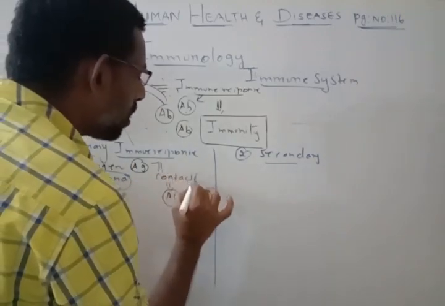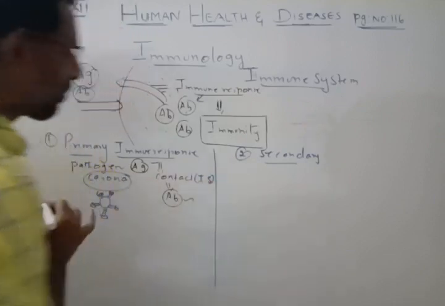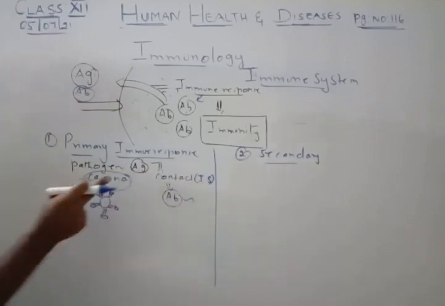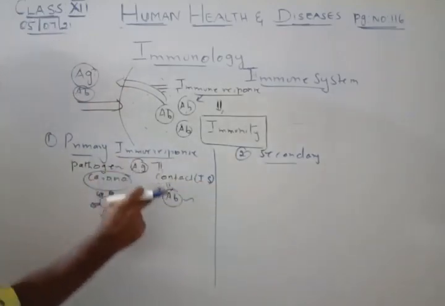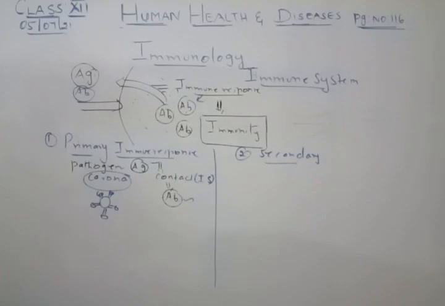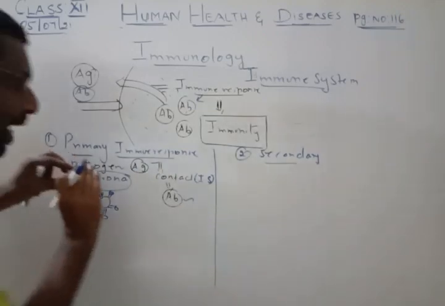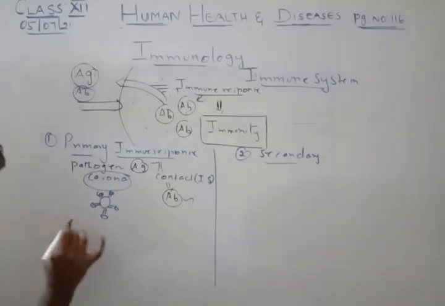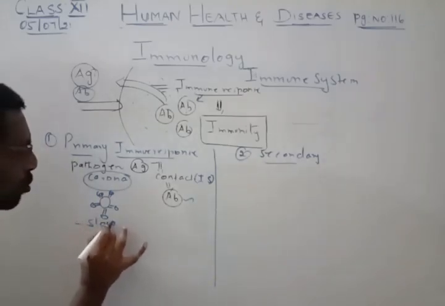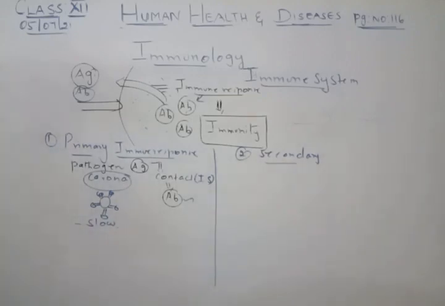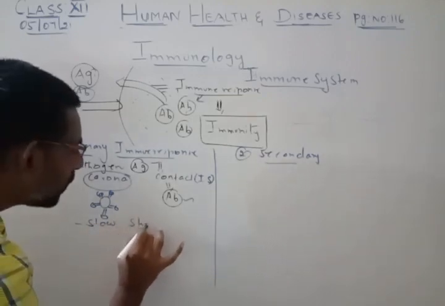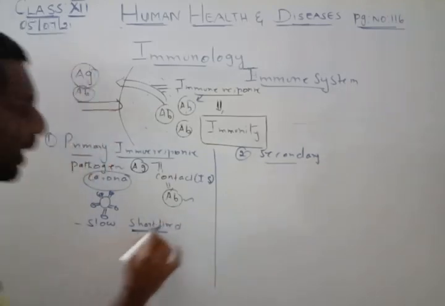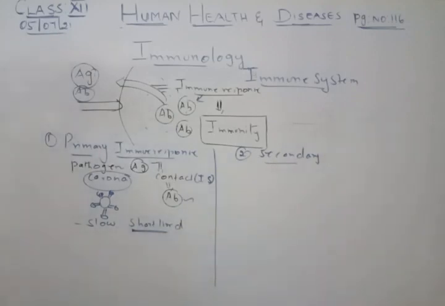Okay, so a pathogen contacts the immune system for the first time. This contact is for the immune system. So the antigen enters inside and contacts the immune system. Your immune system recognizes this antigen and then it produces antibodies. Since it is taking a long time for production of antibody, it is a very slow process. It is very slow, as well as short-lived. I mean, for certain days only it will be alive in our body.